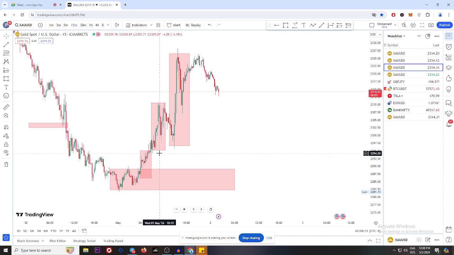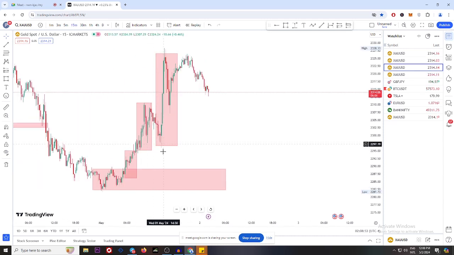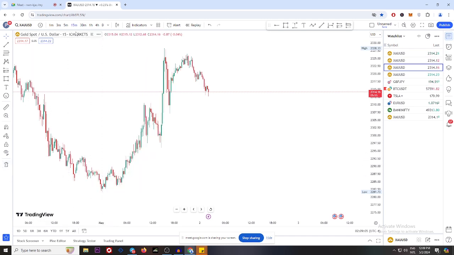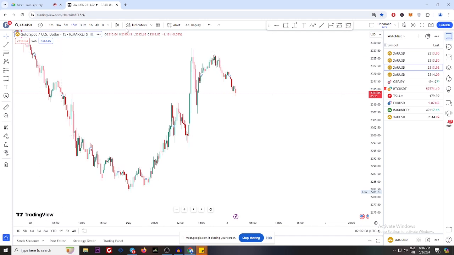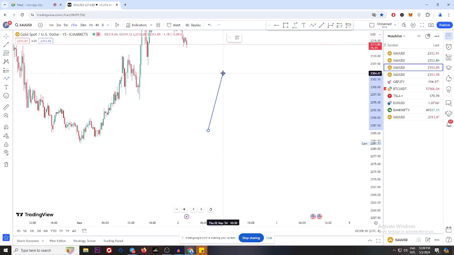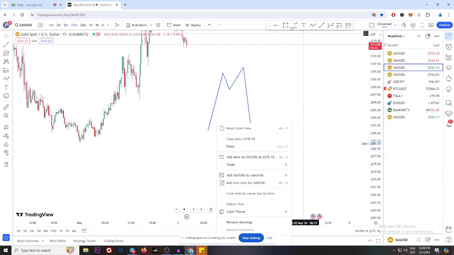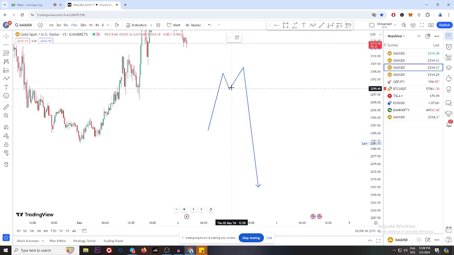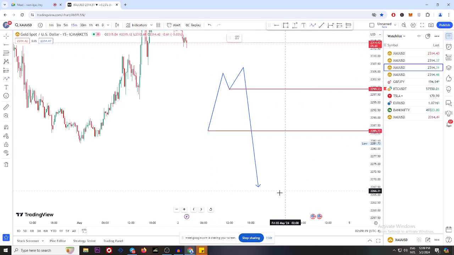We are in the 15-minute chart, right? You know the second breakout? This is the second breakout, right? Yes. And we have this breakout also. So when people see this breakout, most of the time they think, okay, maybe the downtrend has started, right? So people tend to sell from here.